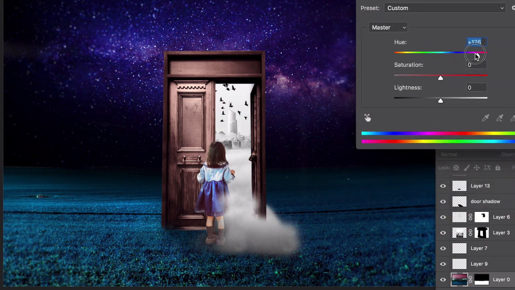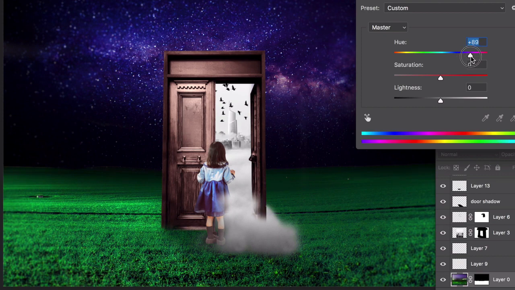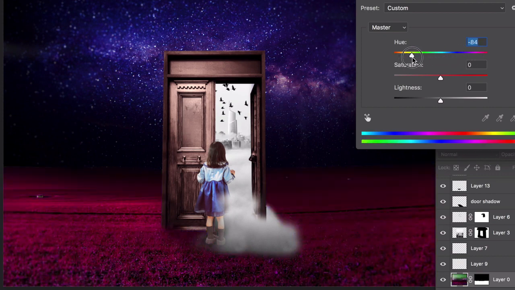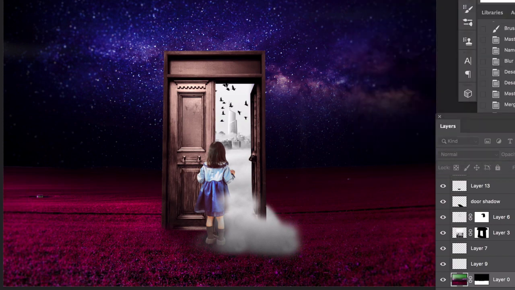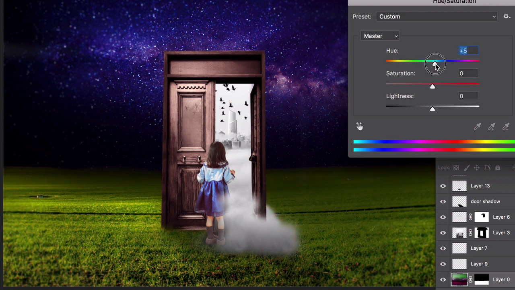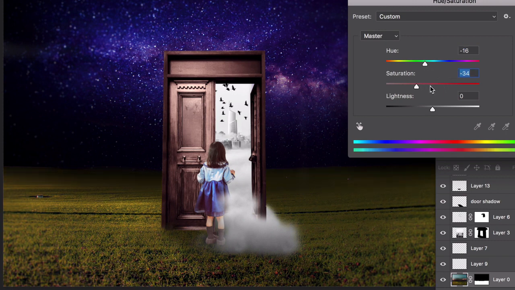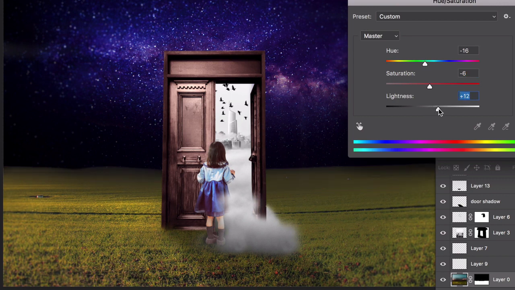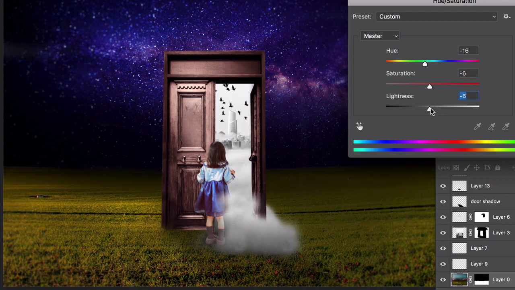I'm just in hue and saturation right now. So it kind of depends on what kind of look we want to go for. If we want to go for surreal, that's kind of really cool looking, isn't it? But I think I want to stay with green, but maybe add a little bit more of an autumn season to it. Any way to kind of soften that green. That green was a little too bright. I'm just going to reduce the lightness a tad.